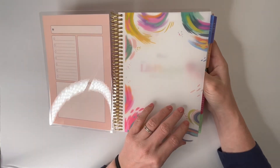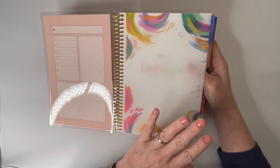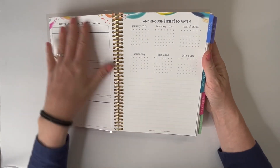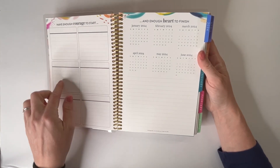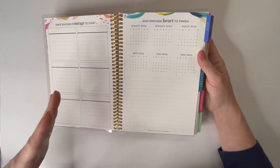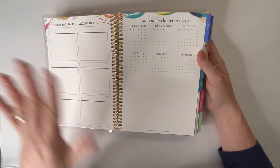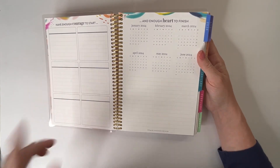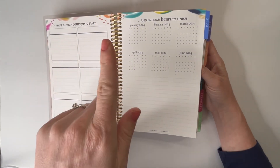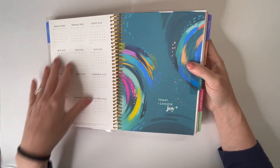This nice vellum — Erin Condren has come to be known for having great designs on their vellum. This is the Eda V touch, which I love. Seriously, this is probably my favorite design that Erin Condren has ever had — this Inspire theme. It's so joyful, so fun. You can write your name in the first part. We have the six boxes that Erin Condren has come to be known for — most people use these for months. I like to put different things I want to remember, like restaurants, play places, shopping areas — things I might want to take people to when they visit. Over here you have your half-year at a glance, where I write down upcoming things so I can remember to put them in the monthly daily pages as they come. And then you get the year overview.